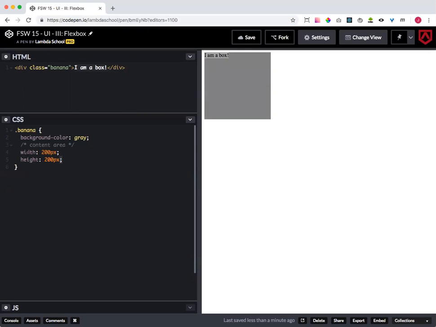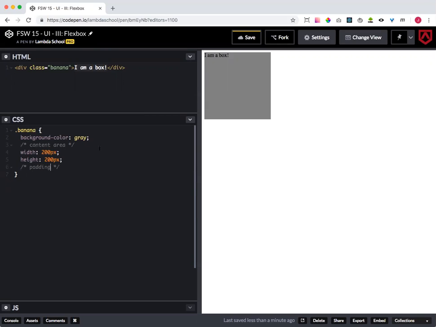Okay, so content area 200 by 200. So now you can see that this box is now listening, 200 by 200. Pretty cool. That is the content area. We went into padding. Now I'm going to go a little bit further into padding like I warned you yesterday. I'm going to talk about something really cool called box sizing. But we first have to review padding.